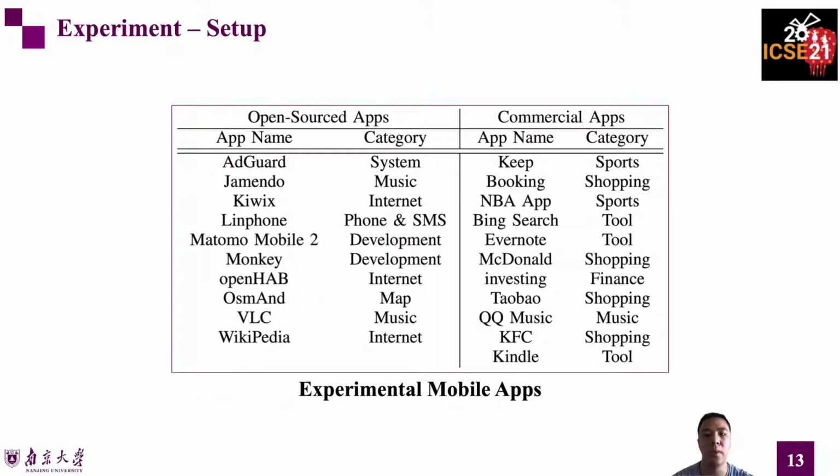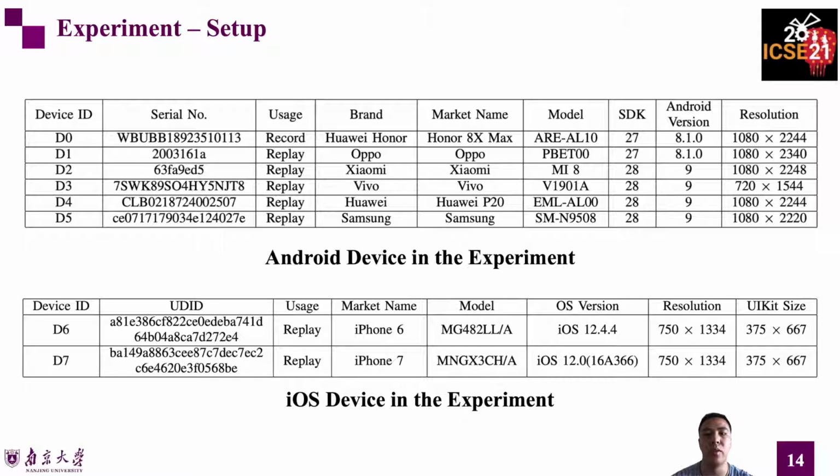We also conduct an experiment to evaluate the layout. In the experiment, we totally collect 21 mobile apps. The apps include commercial ones and open-sourced ones, and cover 10 different categories, which can show the generalization capability. The selection is according to the ranking of Google Play, and apps are filtered by the criteria of multiple platform supporting. We also use multiple experimental devices for the experiment, including Android platform and iOS platform.